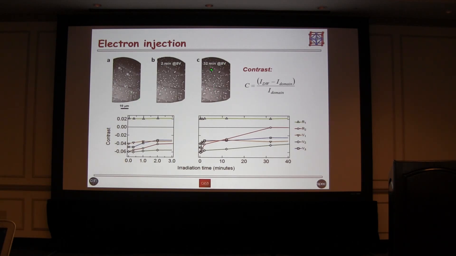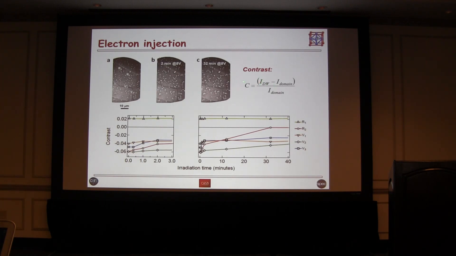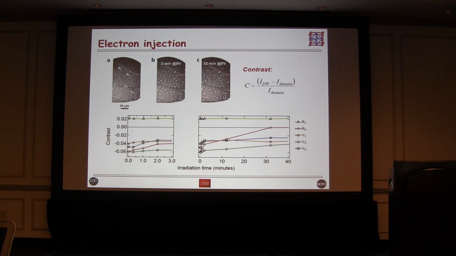One domain wall which was visible has actually disappeared, and another domain wall's contrast is much weaker than earlier. Plotting it out: for the first few minutes, wall R1 — the bright wall — has contrast, defined by the difference in intensity between the domain wall and the domain, that is constant and doesn't change over the whole irradiation time. However, other walls, notably R2 — the vertical wall — are sharp initially but have disappeared after half an hour. After half an hour of electron injection there is no contrast whatsoever — it becomes invisible. The electrons have actually screened the polarity, the positive polarity of this domain wall at the surface.